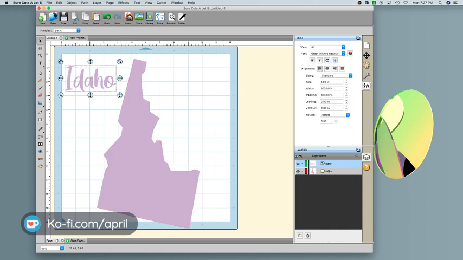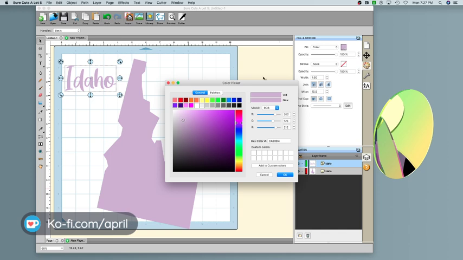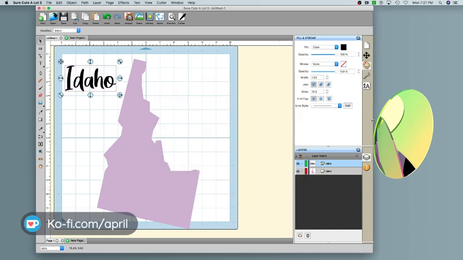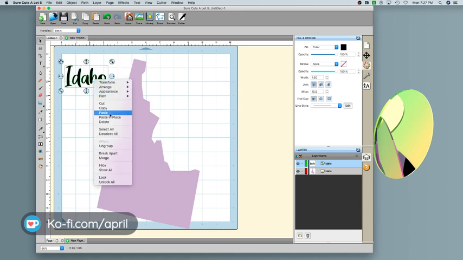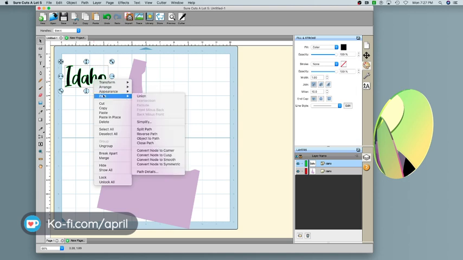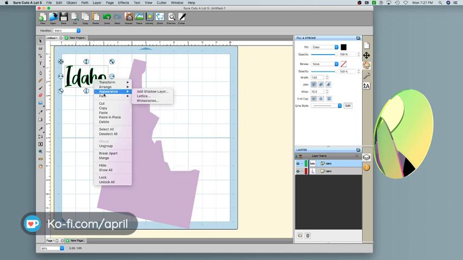Next, let me put this in black so that you guys can see it. Again, you have color selection tools just like you do with anything else. I have my text here, and I don't really want it to be that big. I am going to duplicate, and I hope I remember how to do all of this. I did it in practice and did it perfect, but I'll probably forget now that I'm in front of an audience.